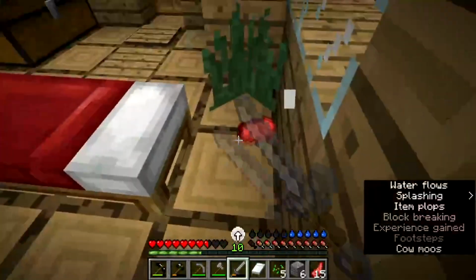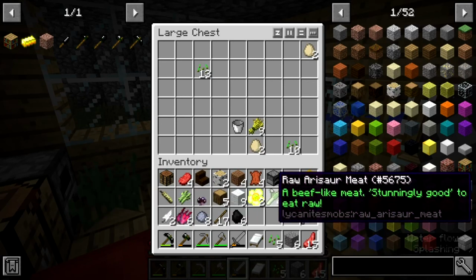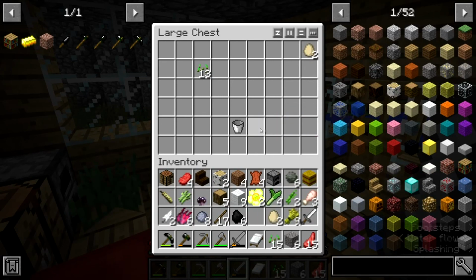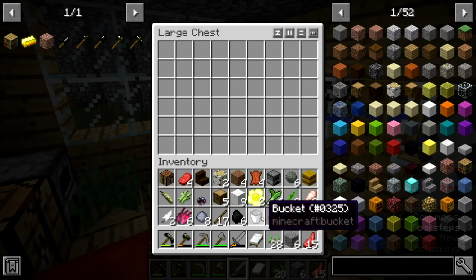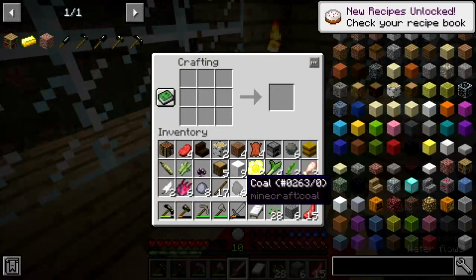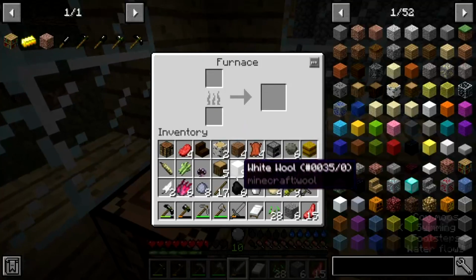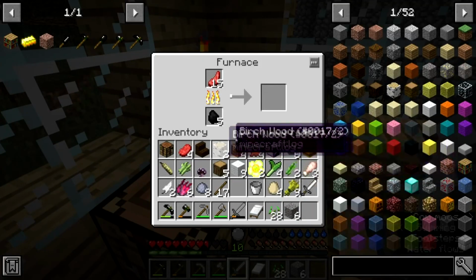And pick up the food. There is also a crafting table with a chest. I can't use that iron sword yet, but I can pick it up. Eggs, water bucket, or just a bucket. Okay, there's also a furnace and a crafting table, which is good. Let's maybe start smelting up some of this food. That's not a furnace. Let's smelt up some of that.